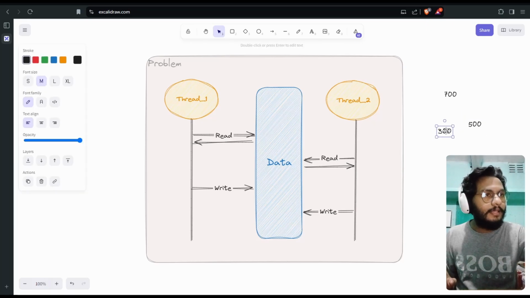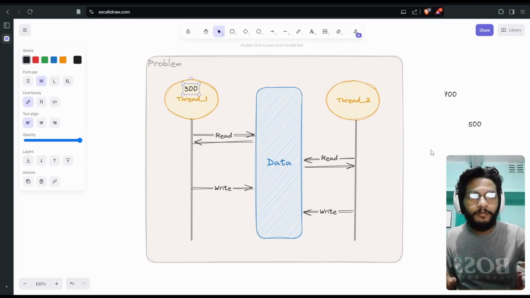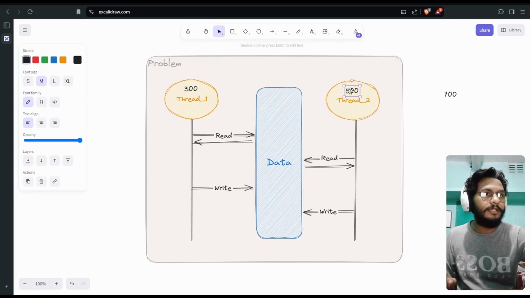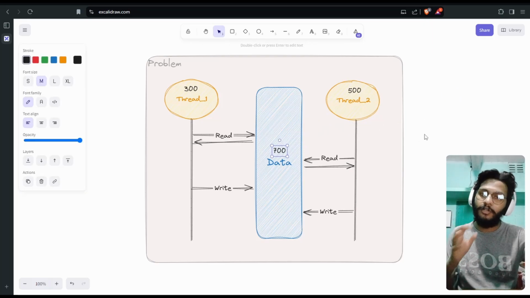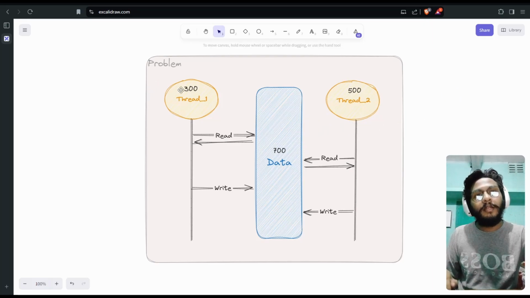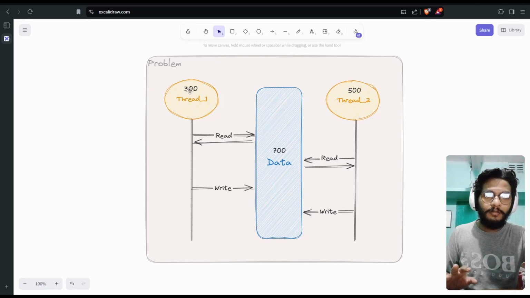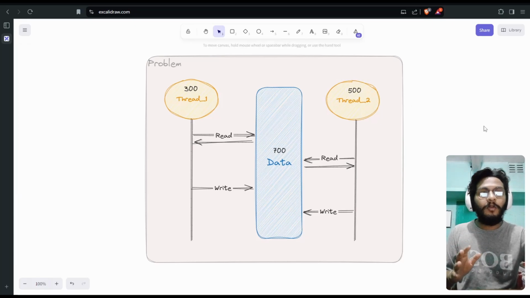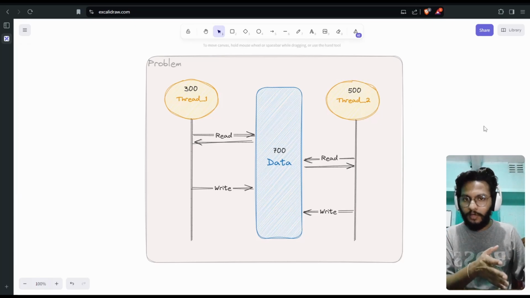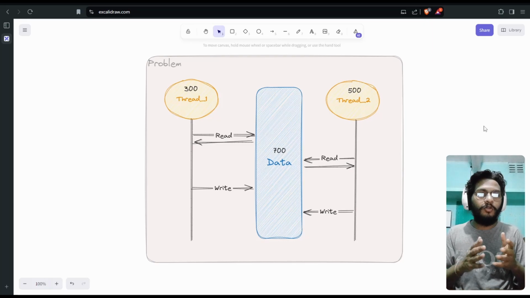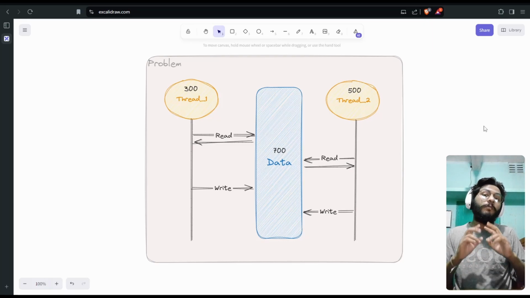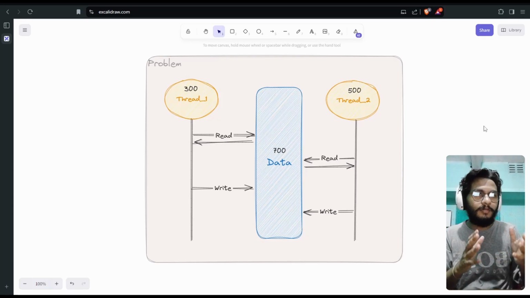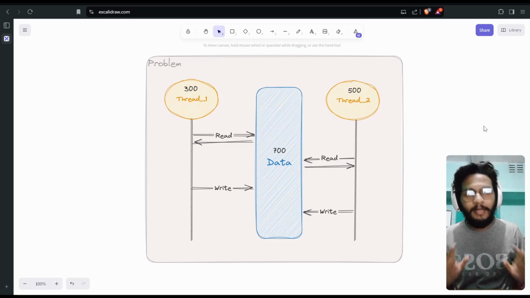The $300 can come from thread 1, and the $500 request can come from thread 2, and our data has only $700. We can process $300 individually, and $500 individually, leaving $200, but we cannot do both, because they do not have sufficient balance.